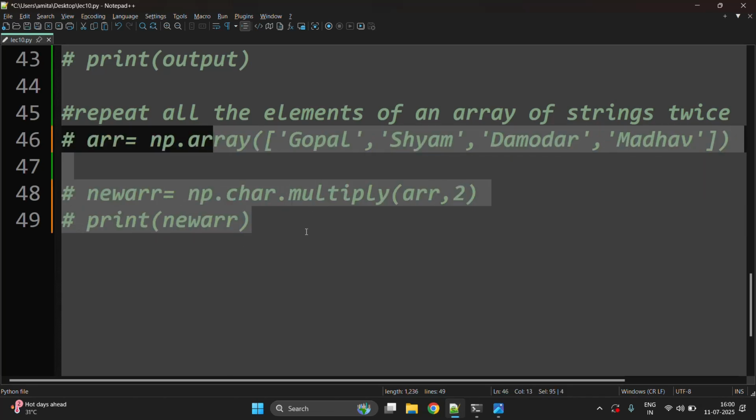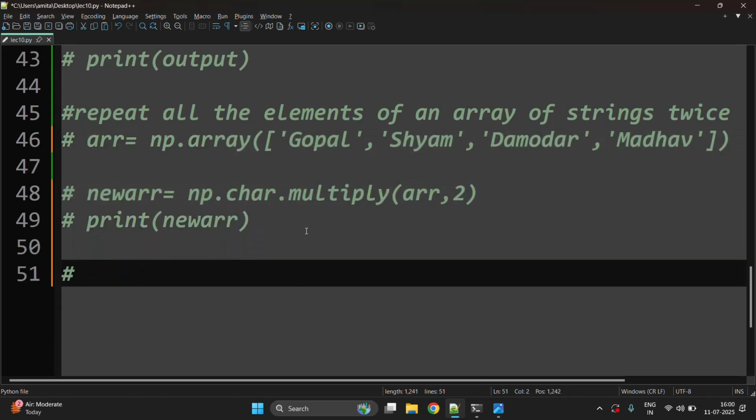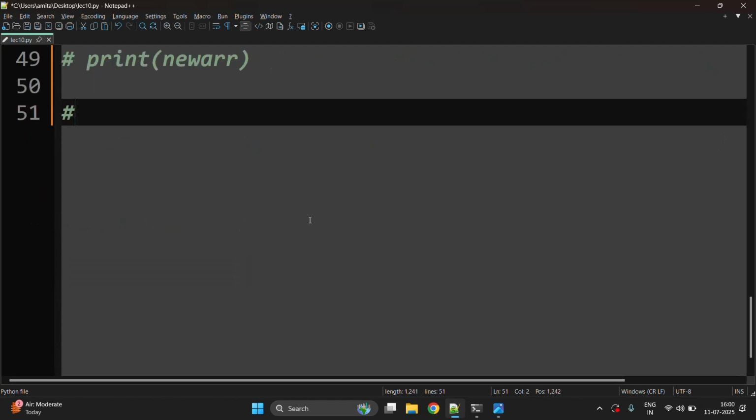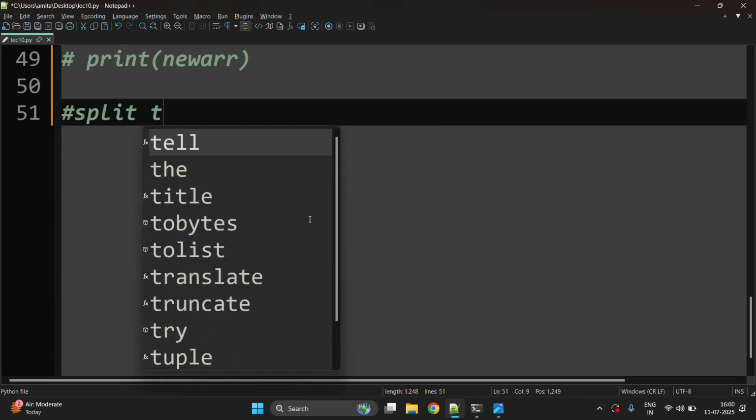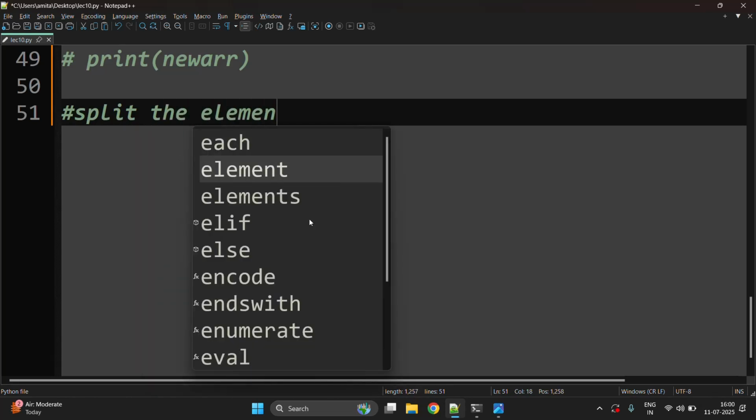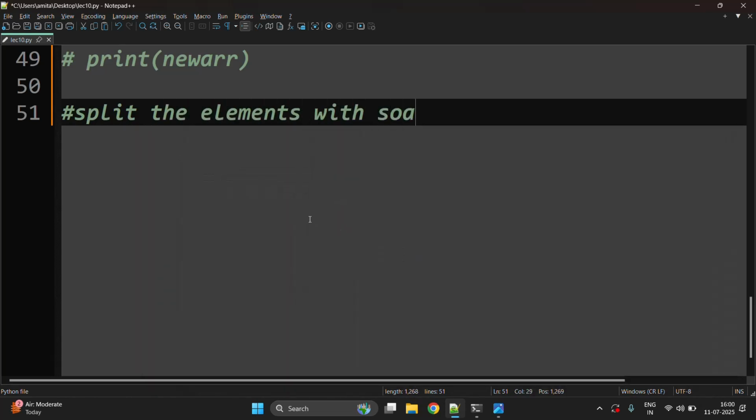Now the next thing is how to split the element of a given NumPy array with spaces. Split the elements with spaces.